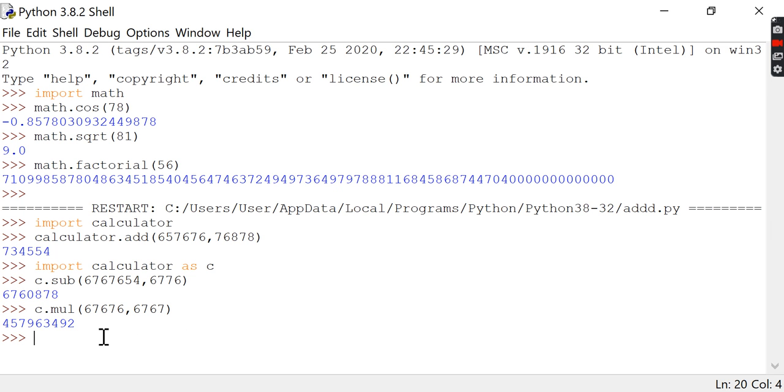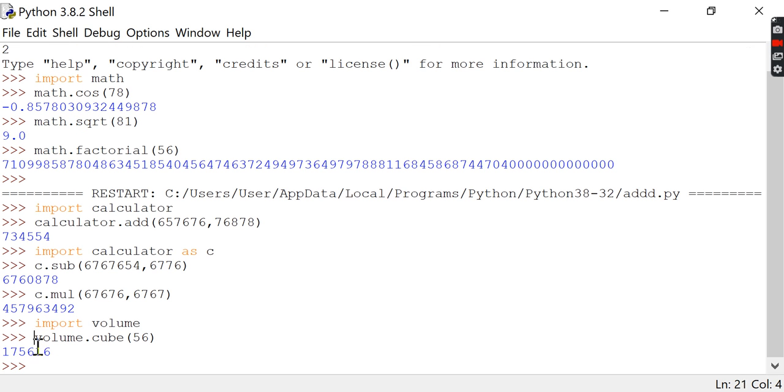Here I'm going to import volume. Volume is a module which is now created by you. Now you are going to say volume dot cube. So this is a function definition inside the volume module. Now you can have any other input, so that will be produced over here. This is the volume of cube.